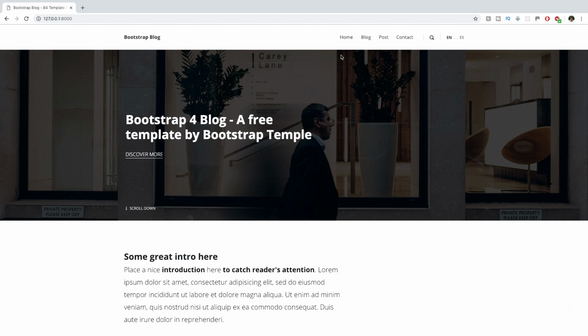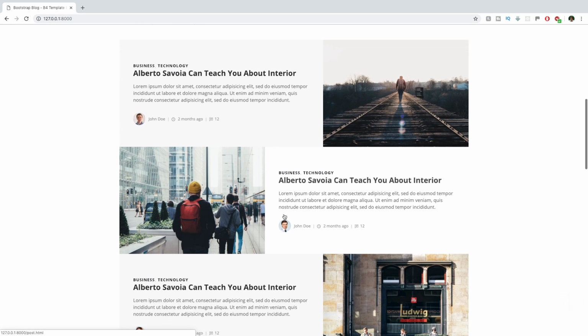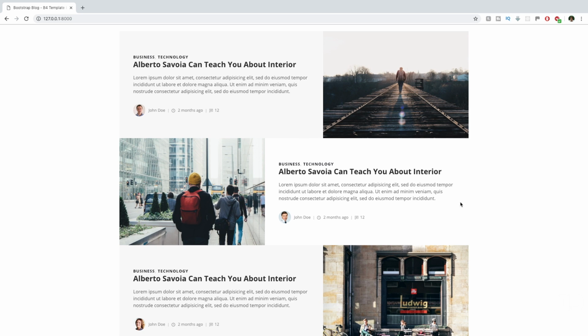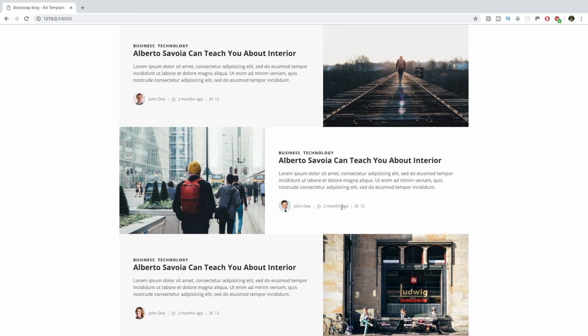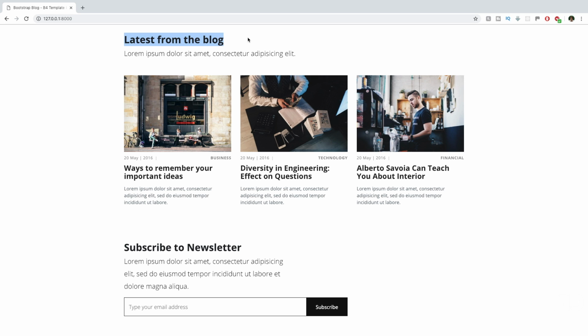So we want to convert this view, this localhost view that's just rendering this HTML page, into some logic that's actually being rendered. So for example, these three posts here, right now this is just some HTML and some random data being put into it. But what we want to do is design the models that will hold that data, actually create a couple dummy posts, and actually display these posts exactly like how they are right now. And another example would be the latest from the blog. We actually want this to be the three latest posts. So that's what we're going to do in this video.